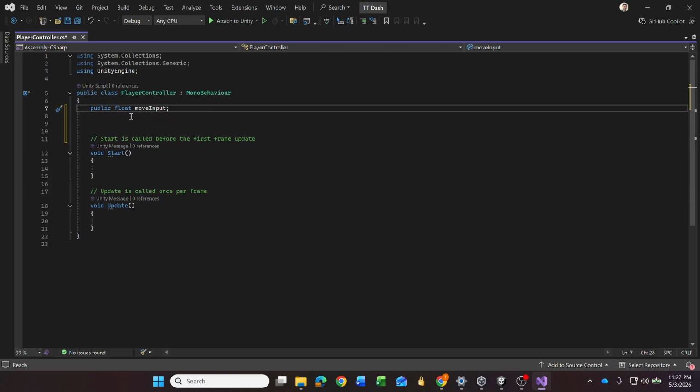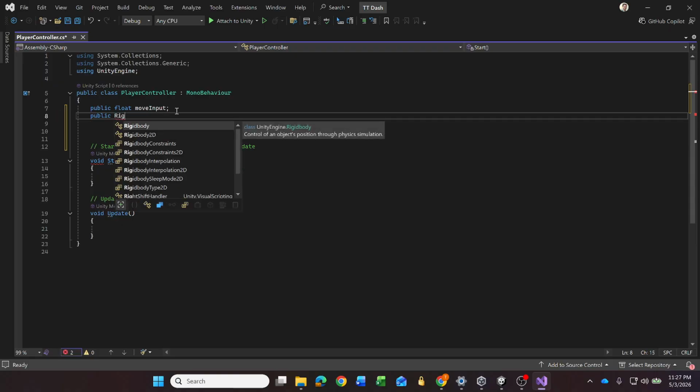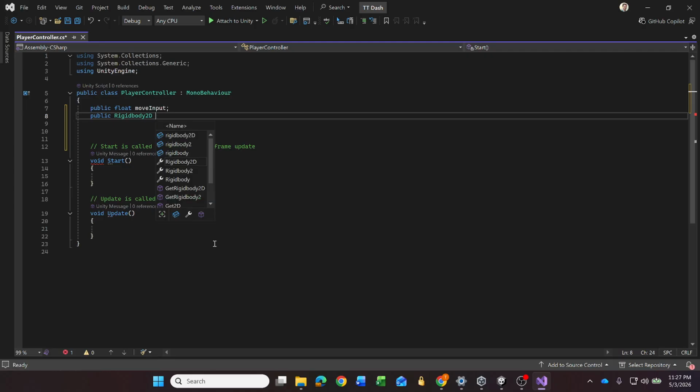All right, then we are going to need one more thing. We're going to need a public, and we're going to be referencing the rigid body because we're going to be applying forces to it. So we need to reference it as one of the components. So I'm going to type in rigid body, and you notice I'm using my arrow keys, it's automatically the assembly C#. It's also called IntelliSense. It's kind of like your autocorrect when you're typing on your phone. I can just press tab and it quickly types Rigidbody2D, so then I don't make any silly mistakes. And a common name for rigid bodies is just RB. So I'm just going to call that RB for short. Okay, and that's all we're going to do for now.